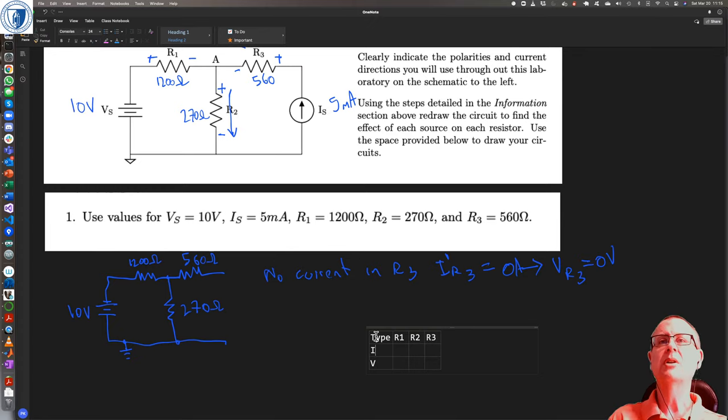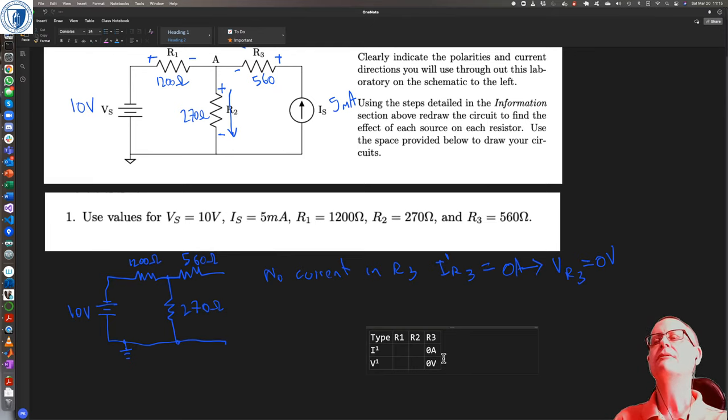And I'm going to call this circuit one. It's not the total. Right, I don't like using V1. Can I do a subscript? I prefer to do a superscript. Let's do a superscript. So that's V1. So this is the first values for all the voltages and all the currents. And we've already said that IR3 is zero in both cases.